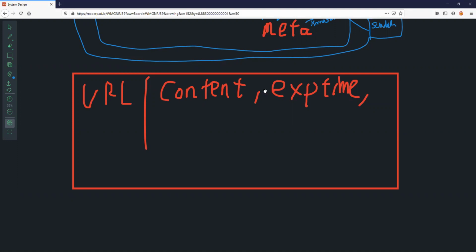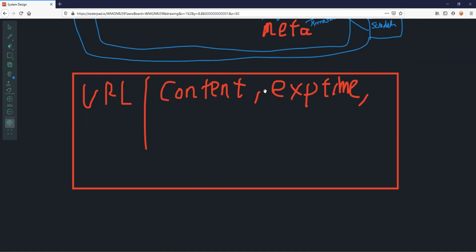So each time we go through this table, we will know that this URL is expired and we need to update it.